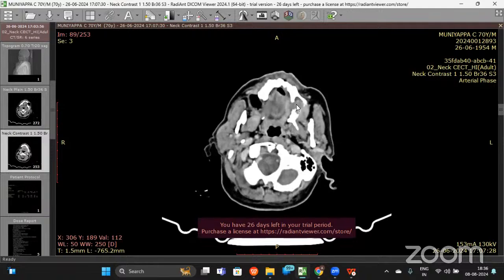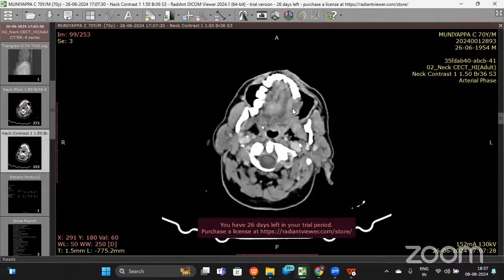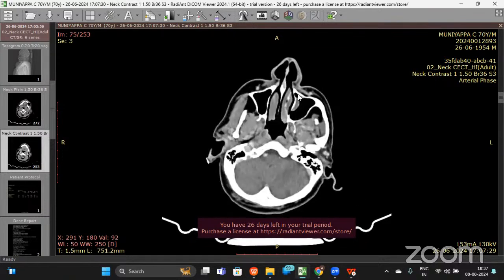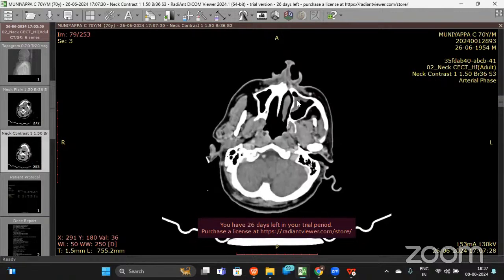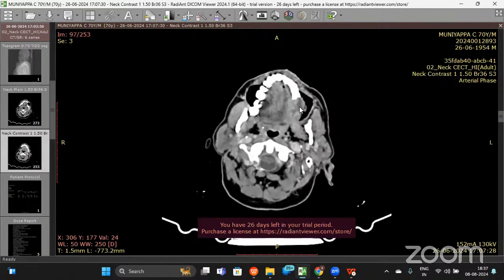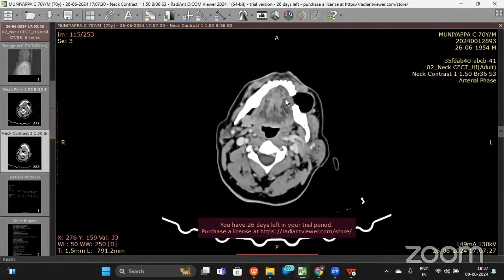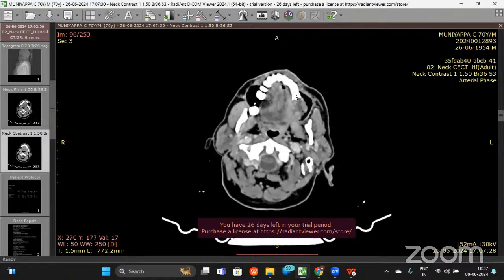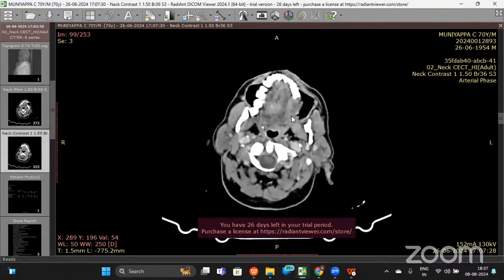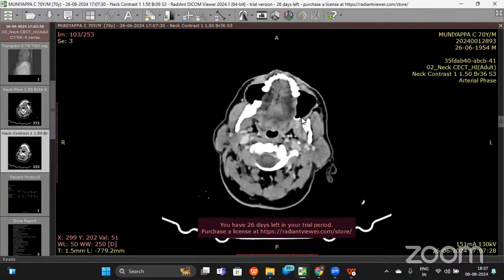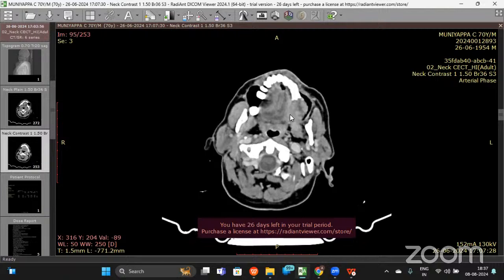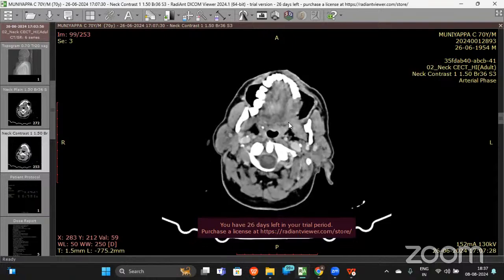There is erosion of the inferior wall of the orbit anteriorly, anterolaterally, and posteriorly. Then inferiorly, it is extending to the palatal area. There is soft tissue density in the palatal area also. And inferiorly, it is just stopping at the level of the RMT. There is involvement of the soft tissue at the junction of the hard palate. Some part of the anterior pillar shows slight enhancement.